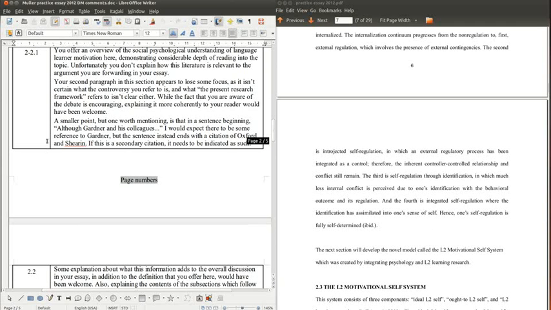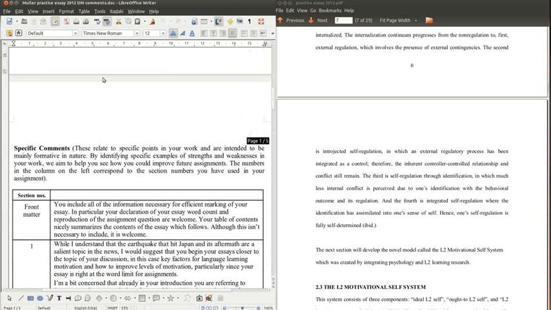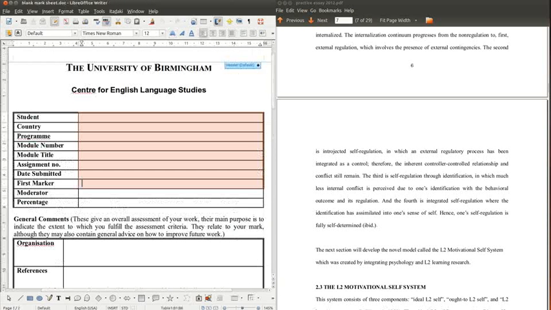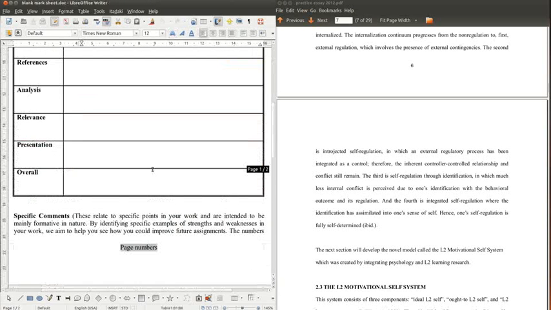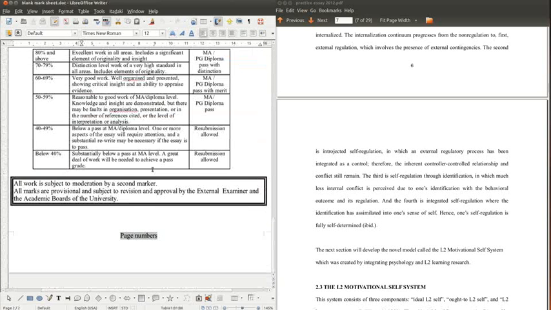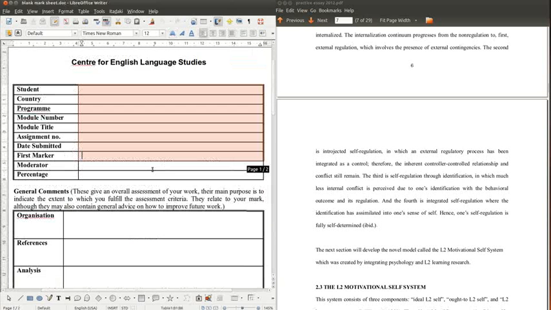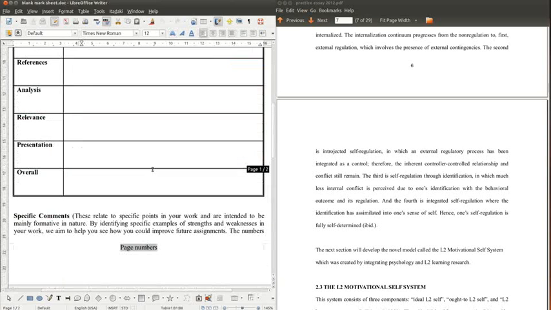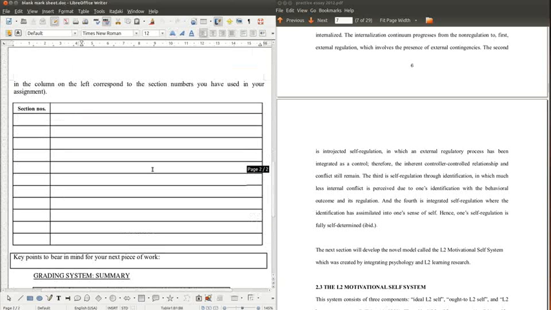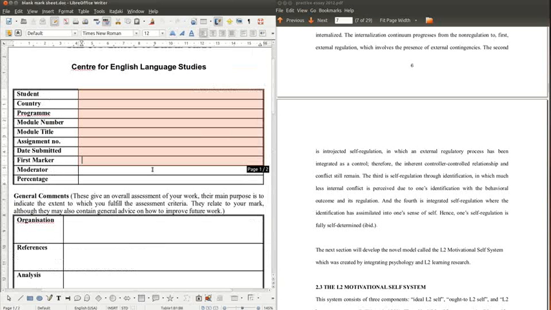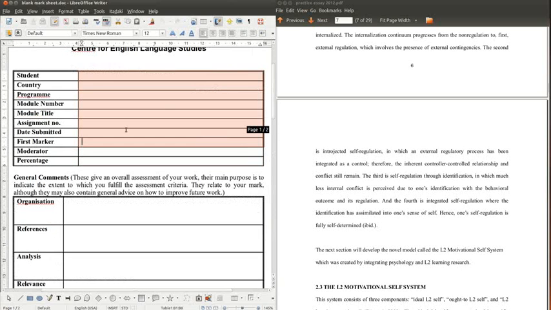And one of the motivations for doing that is because the minimum amount of feedback we're expected to give as markers is 2 pages, and if you look at the blank form that we get for marking, it's already pretty close to 2 pages. So it's pretty easy to write 2 pages of feedback for a student, and then the maximum amount that we're expected to give is 4 pages.